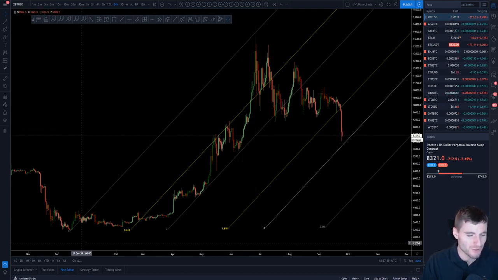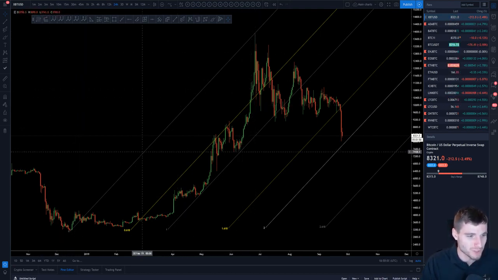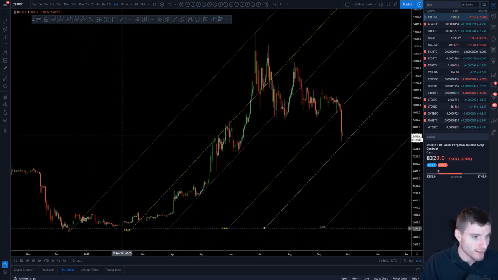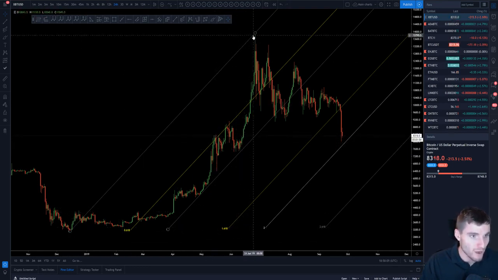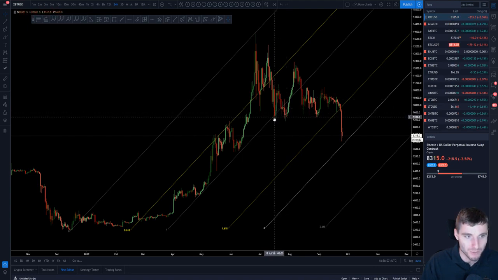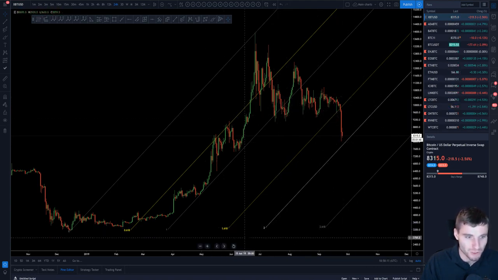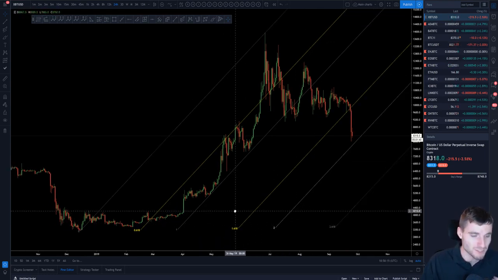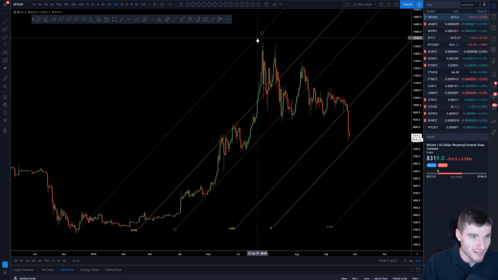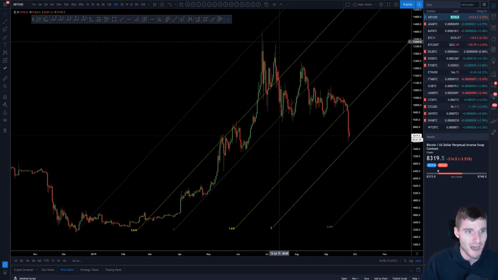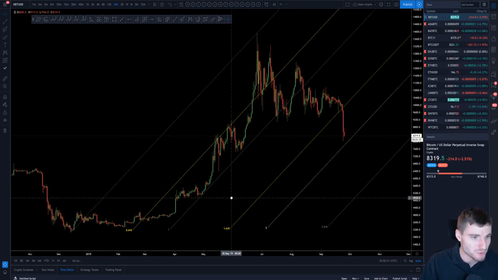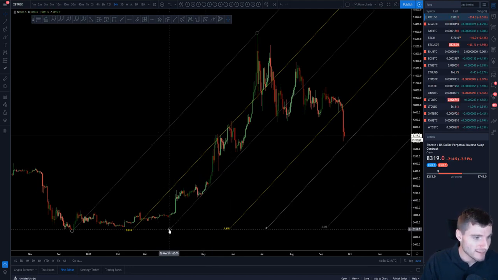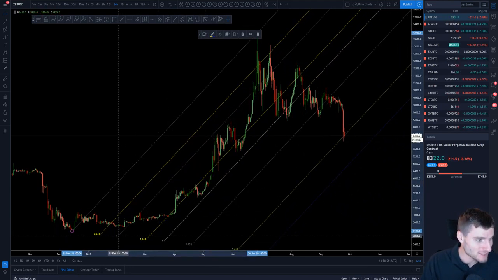So if thinking of ways that I can help to explain this better, we go from low, high, low, high, low, high, and then you've broken out of it at this point. Once you've broken out of it, this is where we can look for our extensions, the 1618, the 2, the 2618. Does that make sense? Please ask a question if it doesn't, because I understand it. This is a little bit advanced, and it's a little bit difficult to explain.